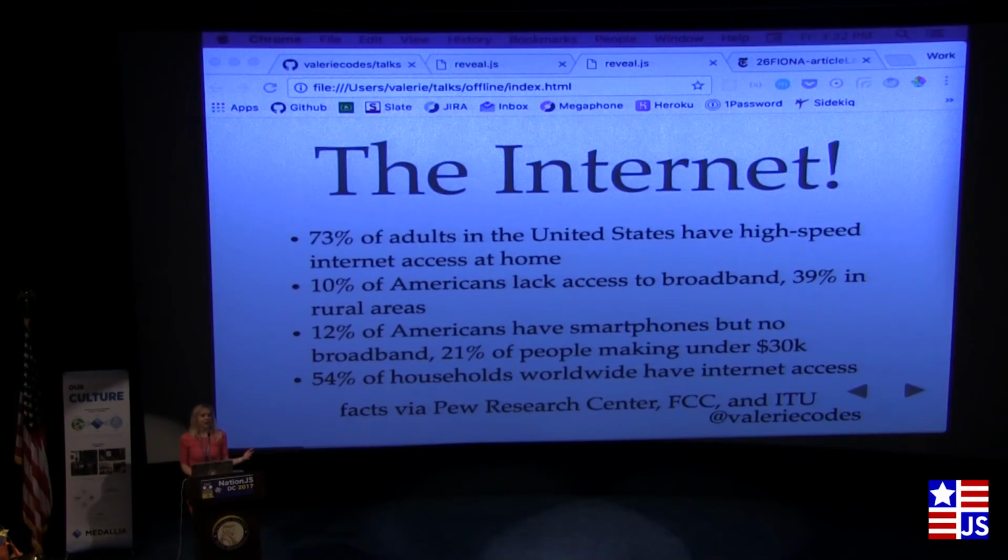Now, this is all to say, even though high-speed internet is probably a given for all of us, it's definitely not a given throughout the world or even throughout this country. High-speed internet is not at all equally distributed throughout the globe. The International Telecommunication Union 2017 report estimates that 54% of households worldwide have internet access, only 43% in developing countries, and only 15%, that's 1/5, in least developed countries.